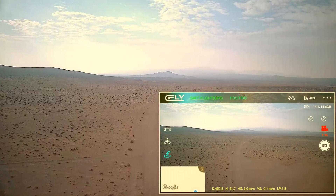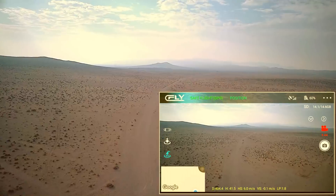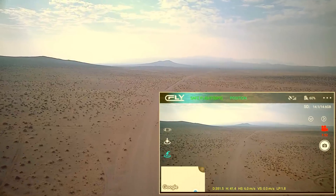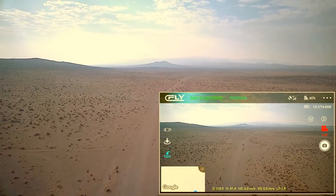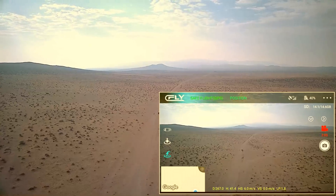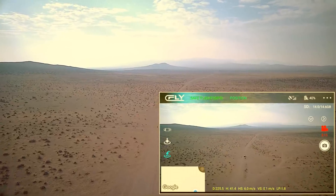Distance is starting to decrease — 447, 437. That time I was only getting out a little bit over 400 meters. First time I got 600 meters. Maybe as the battery power wears down, this drone's distance ability might decrease. You probably want to do distance tests while both the battery and the controller are fully charged, which I did — the controller was fully charged for this flight. We've got 40% battery power coming back in.